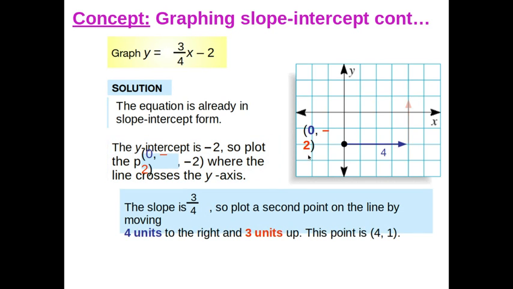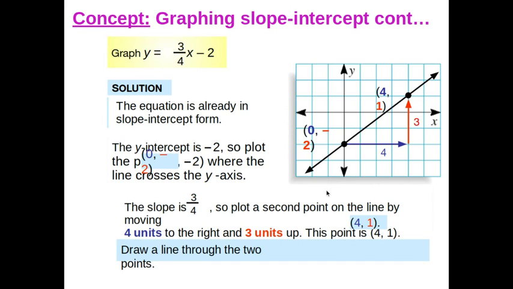So obviously you can't really tell here, but this is 0, -2. This is 4, +1. So you're going over 4, right? That's your 4 down here. And rise is 3, so that's the 3. So you're going over, up, and that would be your line there. Okay, so this is basically finding slope again, but you're finding it using an equation as opposed to me giving you points or drawing it on a graph.